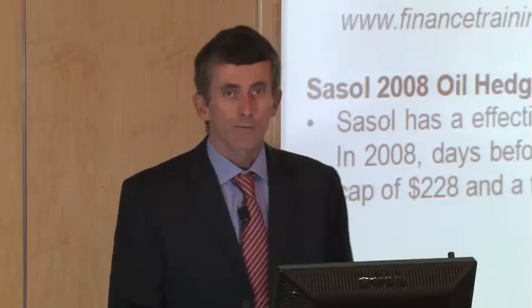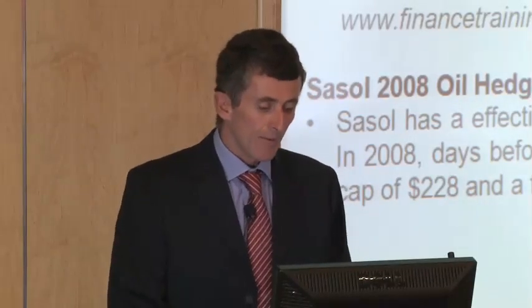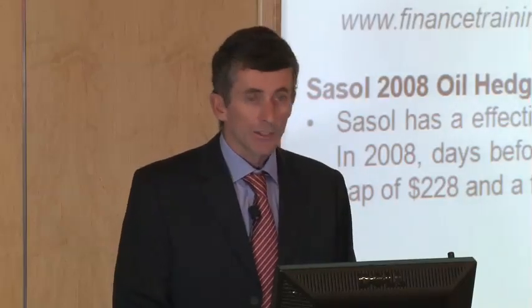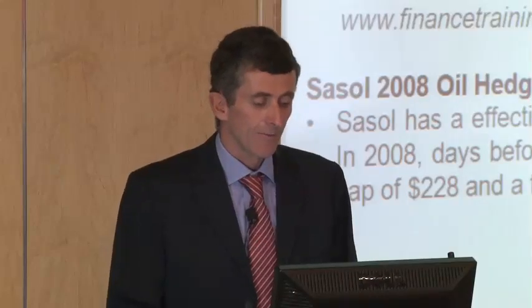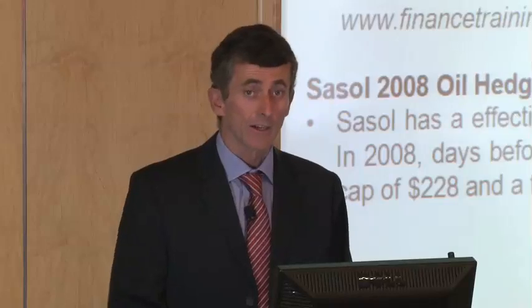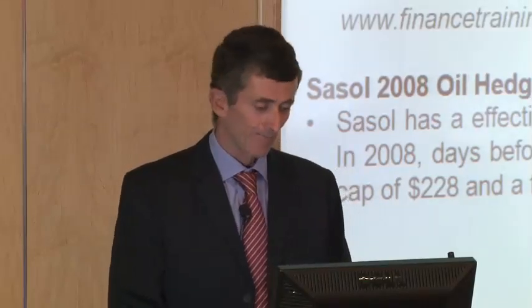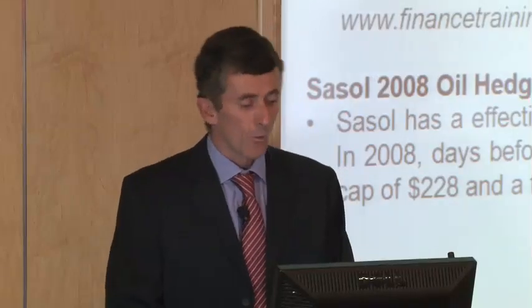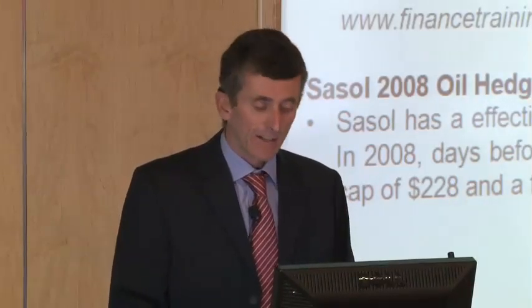Now, this just shows the power of a collar, for instance, because what they did is they sold a put, and the floor was set at $90. And for this, they were locked in on the upper side at 228. Now, nobody, I think, at that time, even at those heady levels of oil, thought that oil was going to go higher than 220 in a year. What happened, as we know, literally in the next few months, the market crashed. It went way down below 90, and Sasol benefited greatly from this hedge where the floor was set at 90.